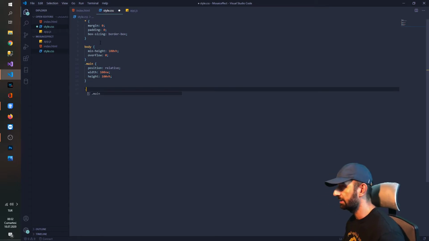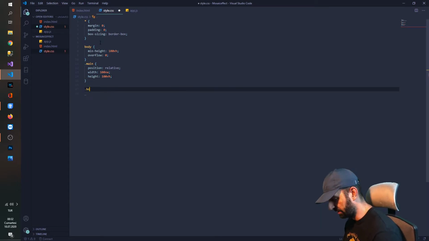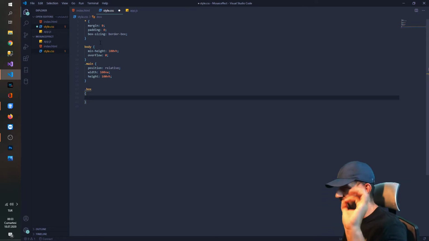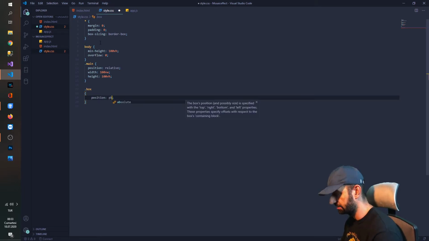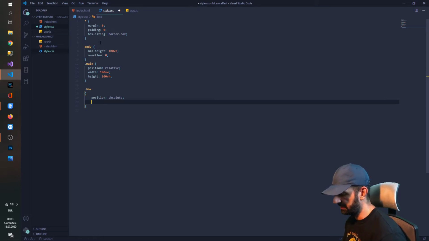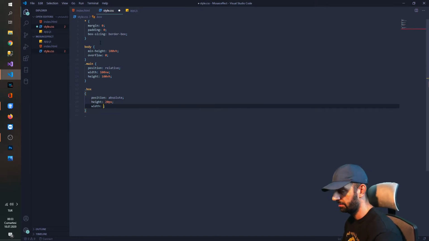Okay, let's make a class with a box. I'm gonna style my small boxes. I will say position absolute for this, and I will give the height of 20 pixels and the width of 20 pixels again.